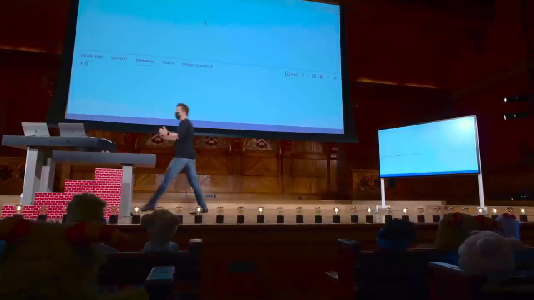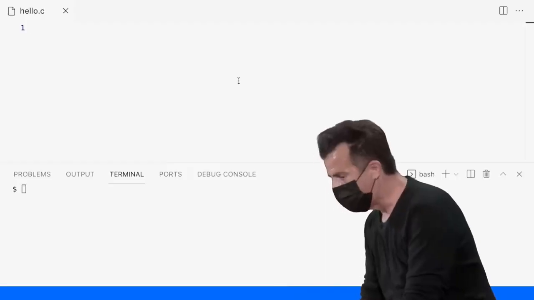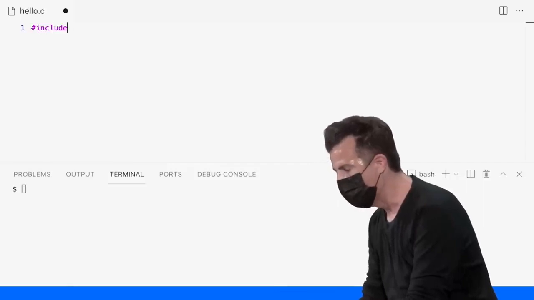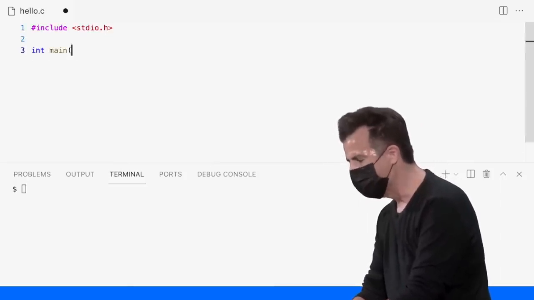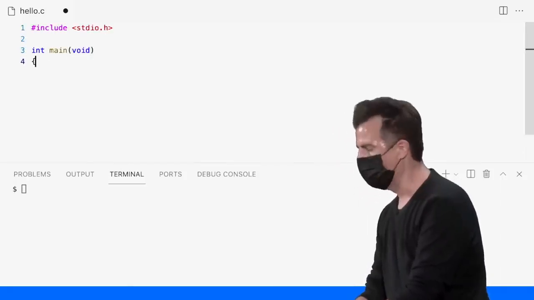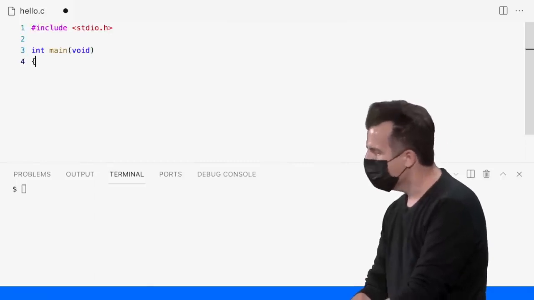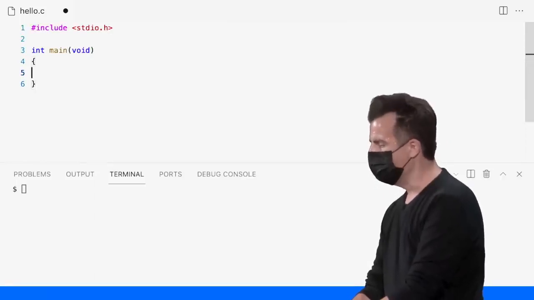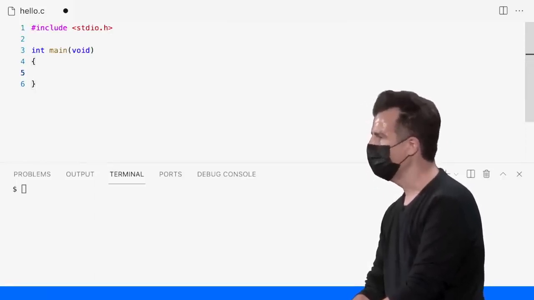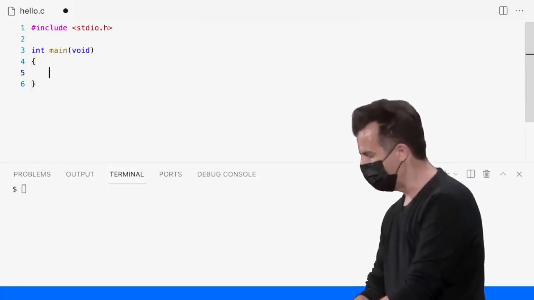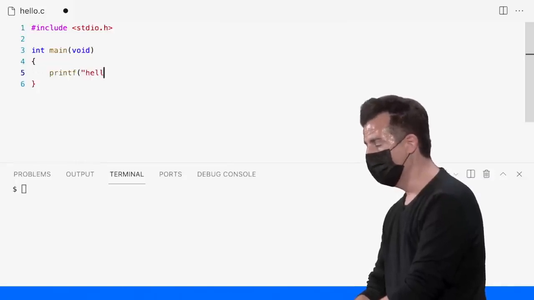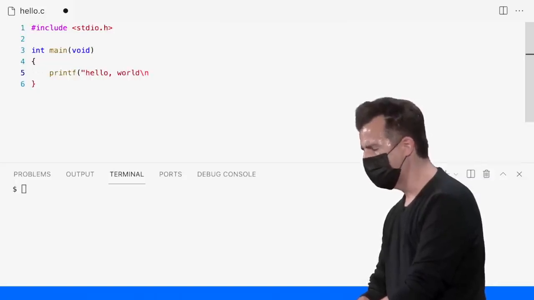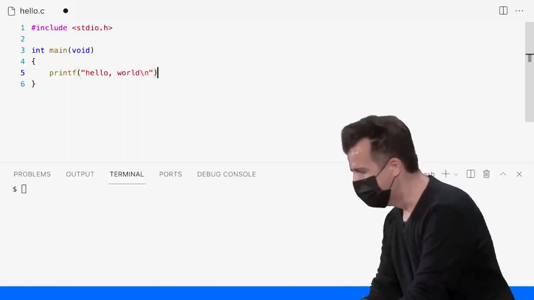Well, let me go ahead and type out exactly the same code. For me, it comes pretty comfortably from memory. So I'm going to go ahead and include something called standardIO.h. More on that later. I'm going to sort of magically type int main void, whatever that means. We'll come back to that later. One of these curly braces, and then a sibling there that closes the same. Then I'm going to hit tab to indent a few spaces. And then I'm going to type not print, but printf. Then hello, comma, world, \n, close quote, close parenthesis, semicolon.